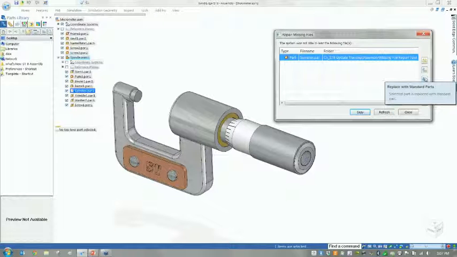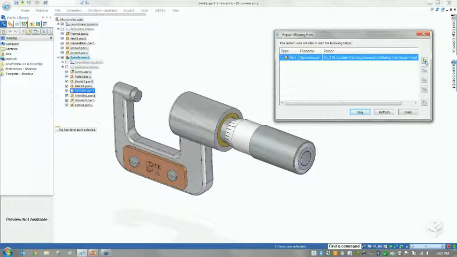I can also replace with a standard part. So if someone makes, say, a homemade washer or a homemade pulley or something like that, I can go out and say, I'm going to replace that with a more standardized feature. We can also just simply replace a part. While that part isn't there, we just right-click and say, okay, the heavy duty isn't in there, so I want the light duty, or the right one isn't in there, so I'll put the left one in, or something like that. You can replace that.